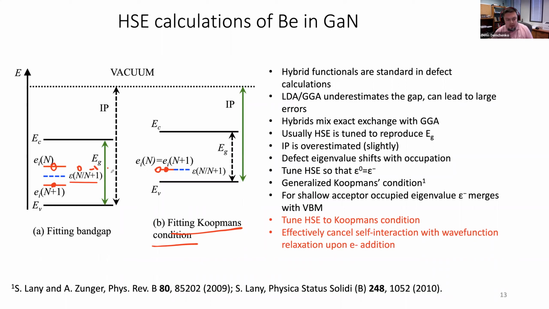In fact, for gallium nitride, experimental band gap is 3.5 electron volts. And if I fit Koopmans' condition for it, turns out the same parameterization of HSE fulfills Koopmans' theorem for a bunch of different defects. It's not completely universal, but it holds for an array of them. My band gap is equal to like 3.25 electron volts or so. So I do underestimate the band gap by some amount. It's not too bad. It's not nearly as bad as local approximations. But that's the price I'm willing to pay for self-interaction free defect orbitals. That's at least the thinking. And I think it's a better thing to do when we calculate defects.